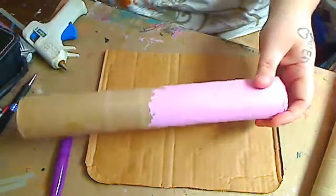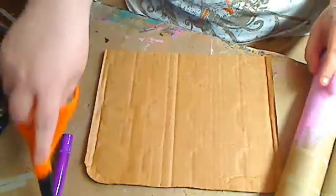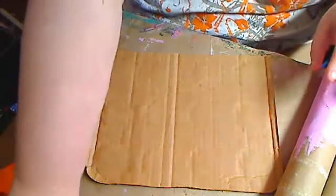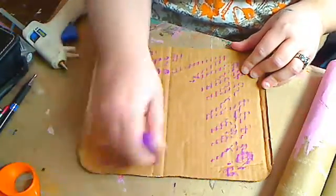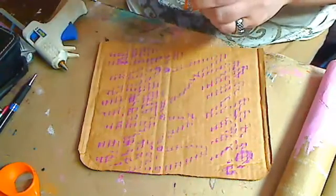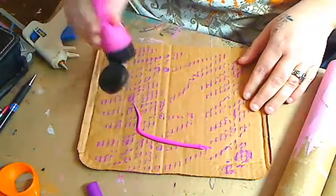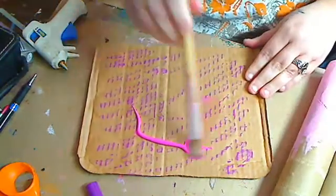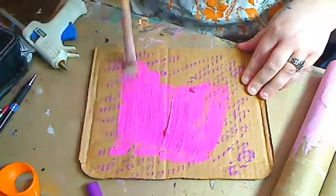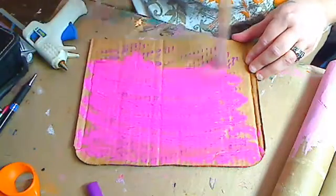First, what I'm going to do is you want to decide what color your background's going to be. Now, I'm not necessarily going to, I guess I could, I'll do purple maybe. I don't know how well this will go on. Maybe I'll just throw some purple in there and call it a day. Where's my pink? I'll do a dark pink. Okay. And I got my glue gun plugged in. And I'm just going to throw some pink. My brush is wet because I just want the pink to go and spread everywhere so you guys can kind of get the gist. And this is one way that you can do this.